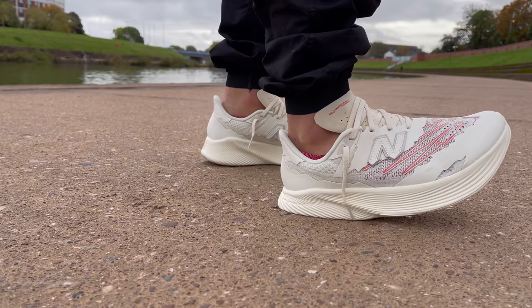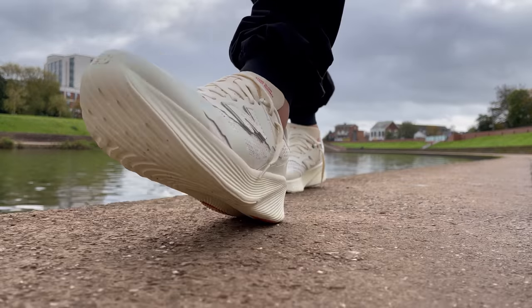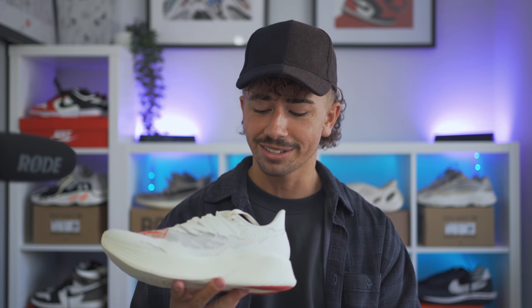When I said it was kind of surprising to see what model New Balance and Stone Island chose to collaborate on, it's because this is a running sneaker. I would have thought they'd choose maybe an outdoor style or a lifestyle sneaker model. However, this is a pretty serious marathon running shoe. These actually dropped earlier this month at various Stone Island flagship stores, then got their global retail release on October 23rd. The retail price is pretty high, coming in at £220 in the UK or $220 in the US — the same as the regular New Balance RC Elite model, so it's cool to see them keep the same price point.